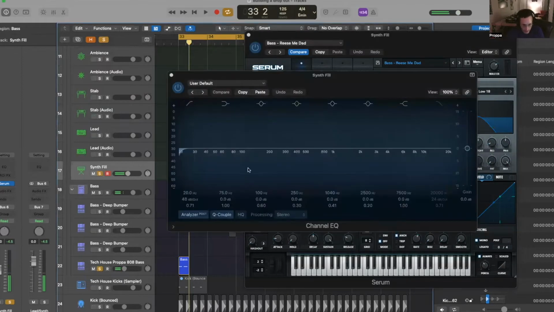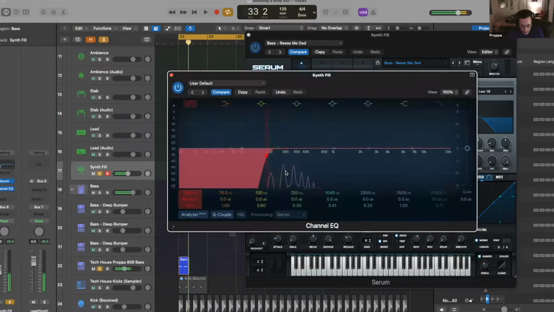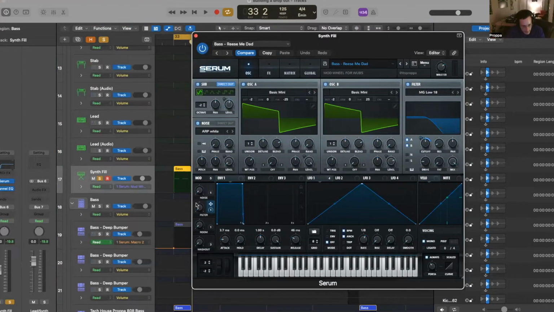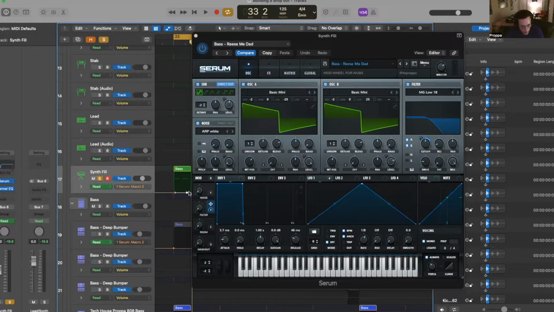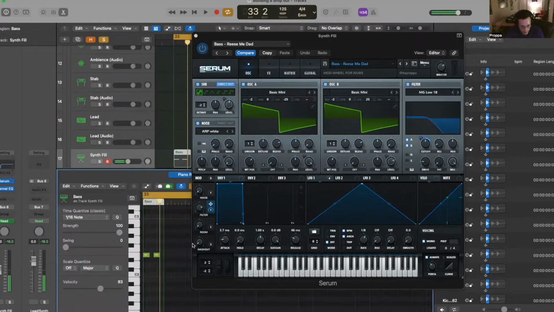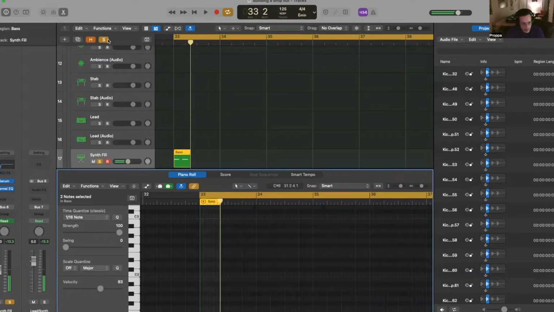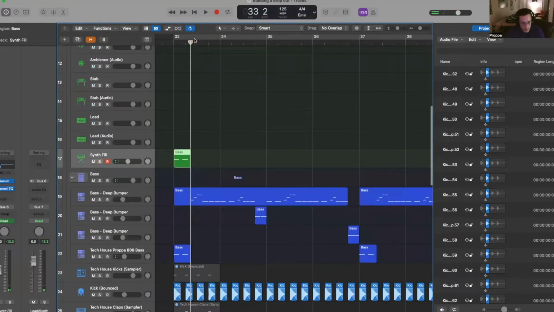If you head over to my preset pack, I actually have a very nice Respace. And I'm going to cut the lows out of this. And then let's give it some opening up action on this filter. Can you hear how it sounds on different octaves? Love that. So let's hear how that sounds in the mix now.